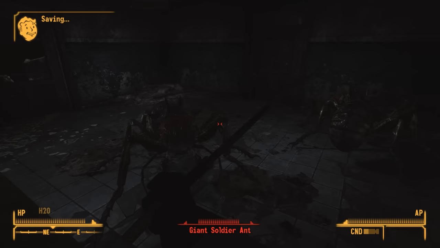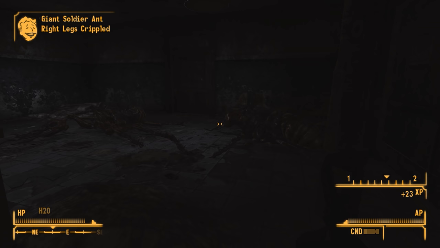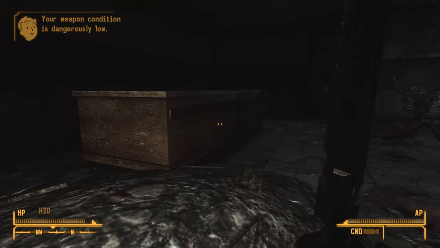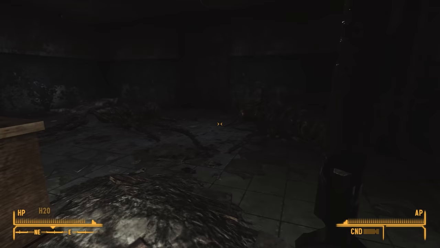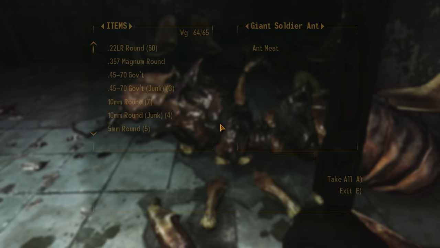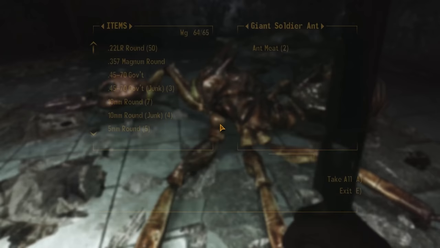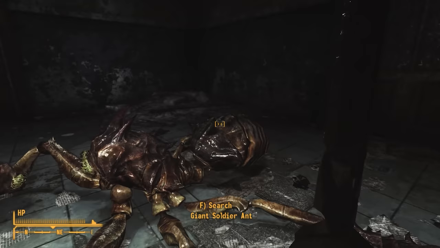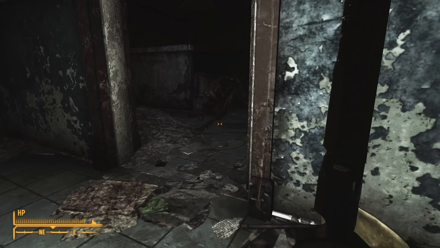From behind. Yes. Okay, that's what we want. Critical strikes. Crippling hits. Oh, I hate it. They sound like they're everywhere. Okay, no, I think we're okay. We can see that we're suffering from H2O, or we were for a second there. Any nectar for me, huh? Got ant meat. Love that ant meat. I think we can actually maybe sneak attack you here.